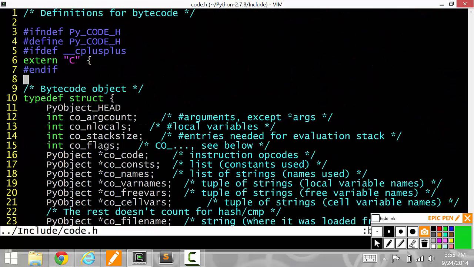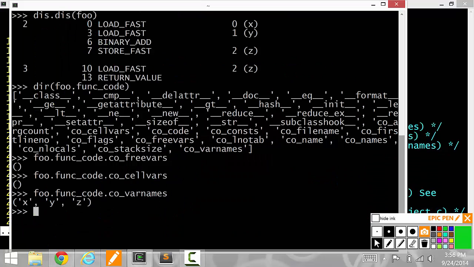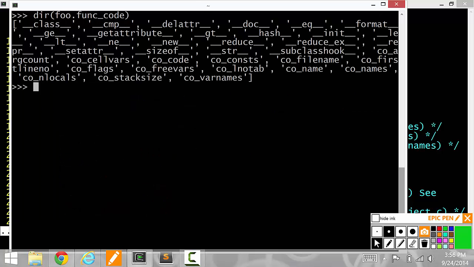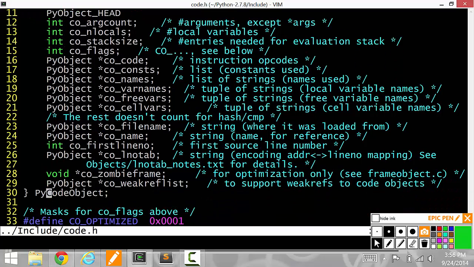So this is more detailed, this is the C version. The dir method actually just looks at the attributes directly, but it doesn't expose all of them, right? So somebody had to write a piece of code that says map this name to this, this name to this. But we won't look in the Python interface.